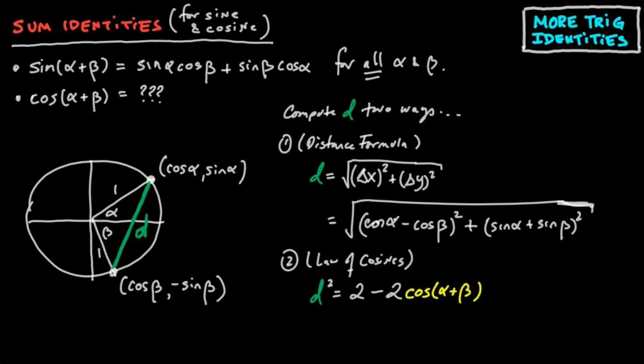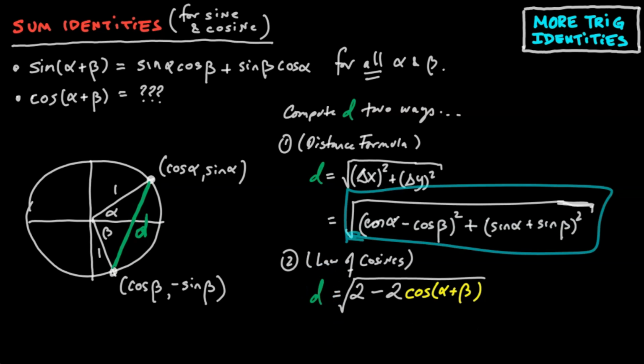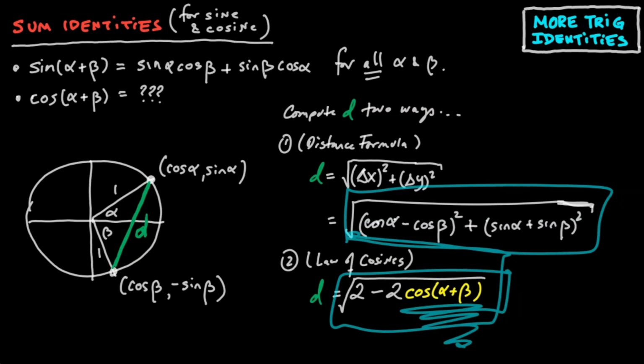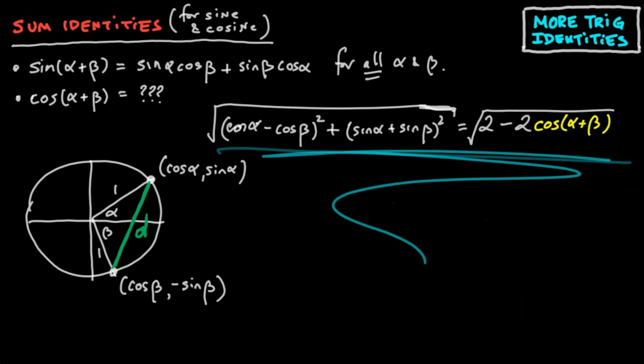And you might say, well, don't get too happy. This is actually an expression for d, and this one is an expression for d squared. Well, that's no big deal. We can turn this into an expression for d by taking square roots of both sides. Great. So now I have 2 expressions for d, and one of them involves the thing I want. Those 2 expressions must be equal because they represent the same thing, the length of side d. So I am going to set up an equation where those 2 are set equal to one another.